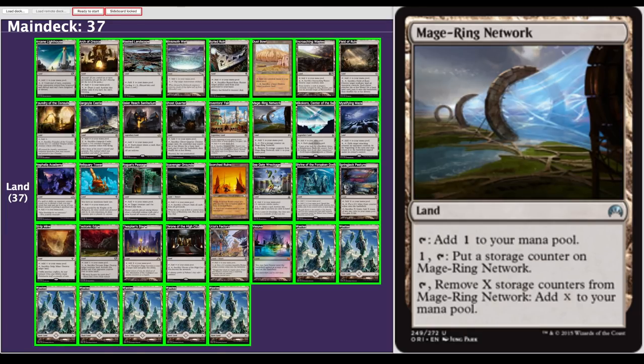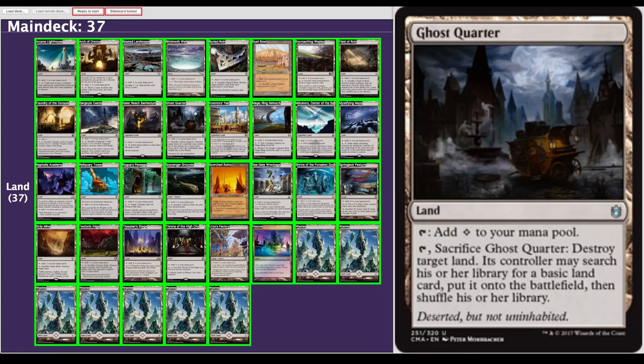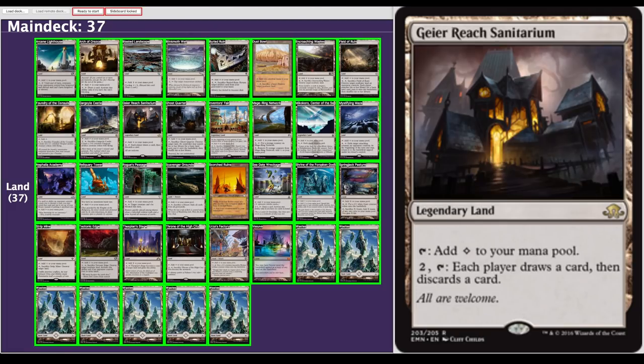Mage-Ring Network, no disadvantage. It enters untapped and taps for a colorless right away, or if we're not using it, we can just kind of store up some storage counters until we need a big old gush of mana. Inventors' Fair, I was talking about this in my Joyra deck tech. Very good. I mean, even better in a colorless deck, dare I say, because we have so many artifacts. Always going to be able to gain the life. Always going to be able to search for an artifact card, put it into play. Very, very strong.